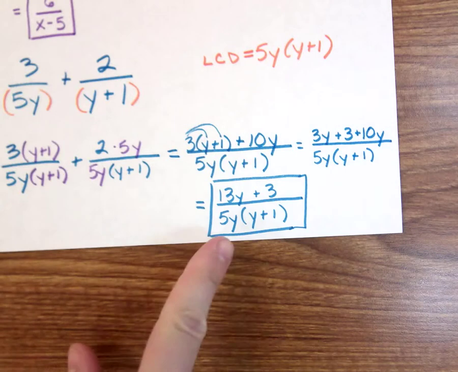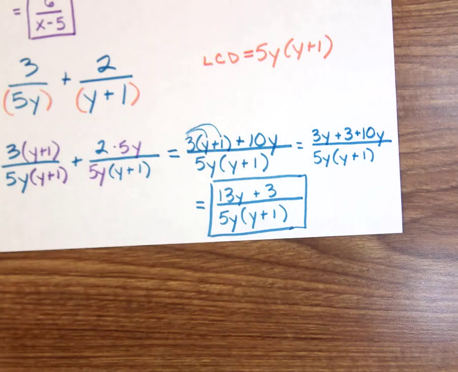Like here, we can distribute the 5y. There's nothing wrong with doing it. You just won't gain anything by doing it. By gain anything, I mean you won't suddenly have something that you can cancel after you distribute that. The only way you can really cancel effectively is by factoring. Since there's nothing left to factor here, I quit. If there was something to factor, I would factor it to see if doing so would let me do some canceling. There's nothing for me to factor. So don't worry about the distributing, just worry about the factoring. Factoring's how you find things to cancel. If you can't cancel anything else, you're done.